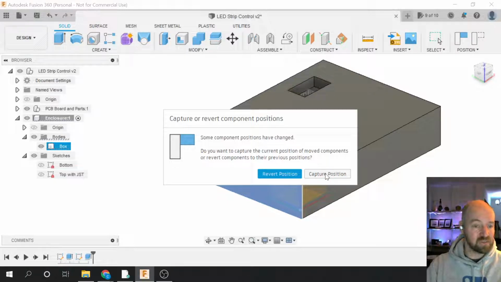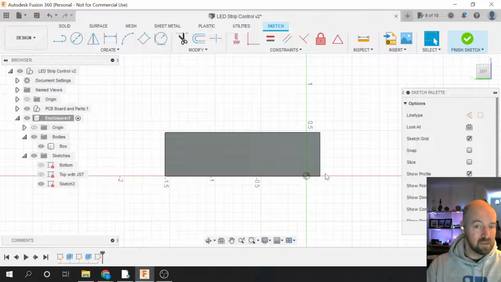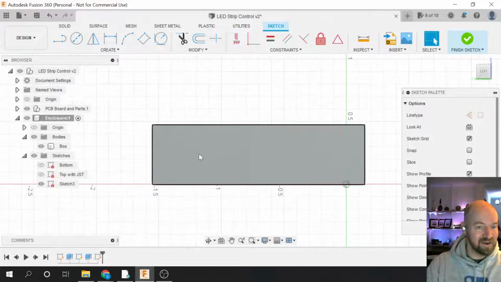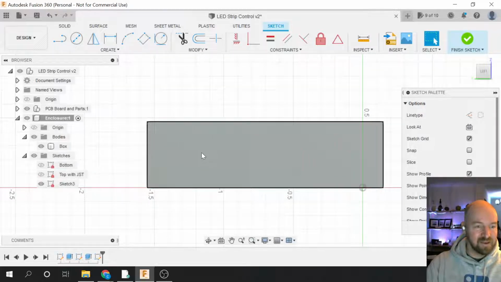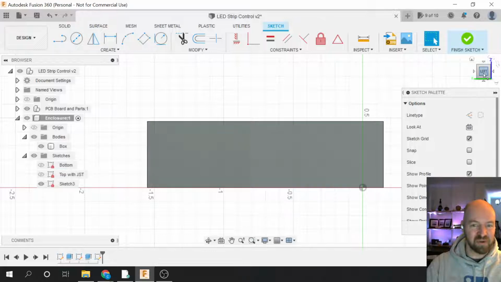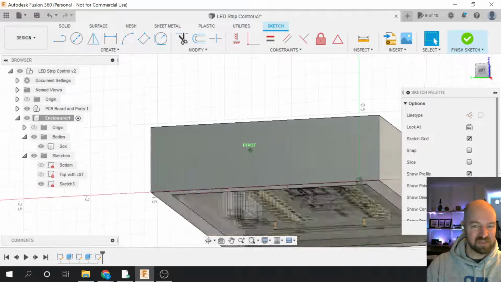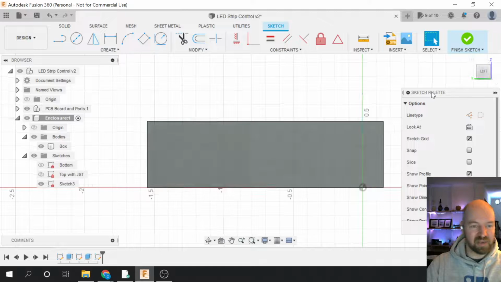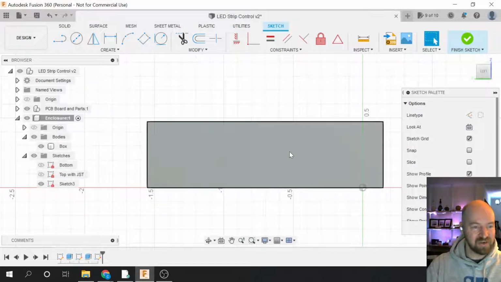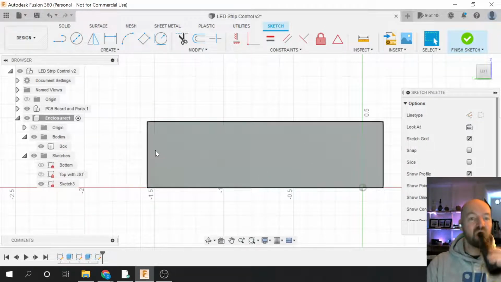But I always choose capture position, and then it does a compute. I'm not sure what it's computing, but anyway. I'm sure nobody from the Fusion 360 team watches these videos. But man, if they did, that would be top of my question list for sure, because it's a weird thing.